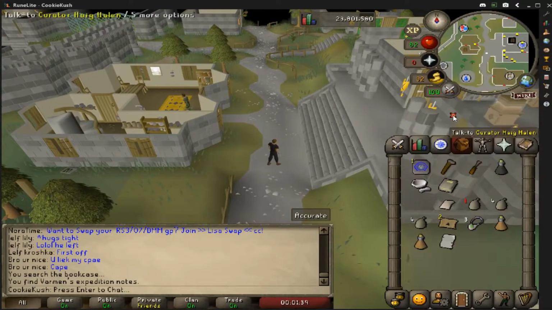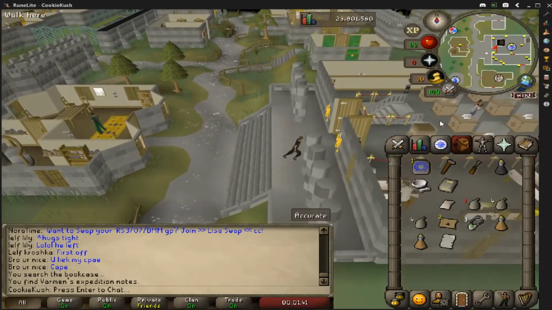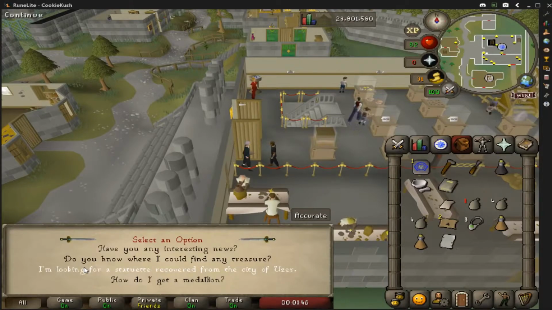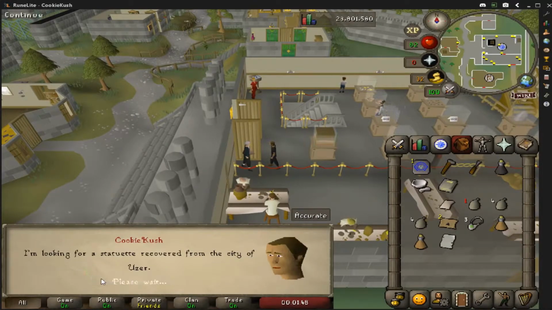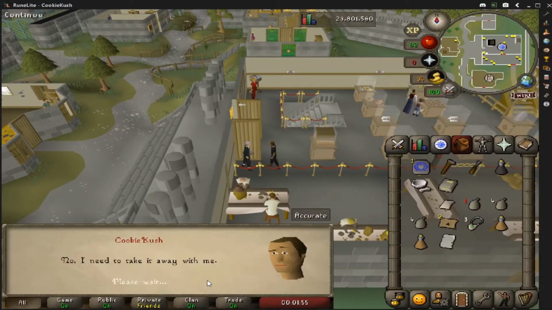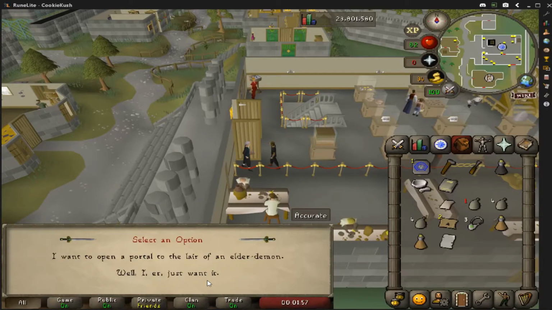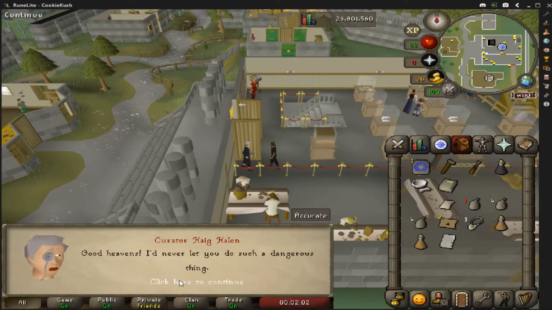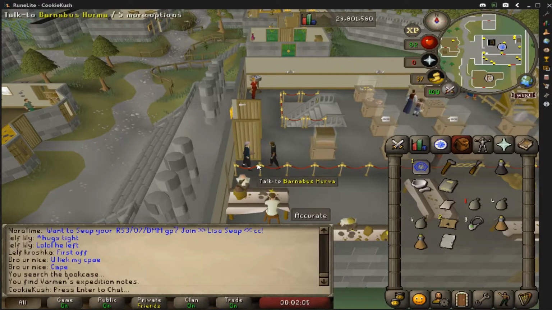Talk to the curator. I'm looking for the statue recovered by the city of Uzer. Yes, a very impressive artifact. The people of that city were excellent sculptors. The display case is upstairs. I want to open a portal. Nope, don't select that one.